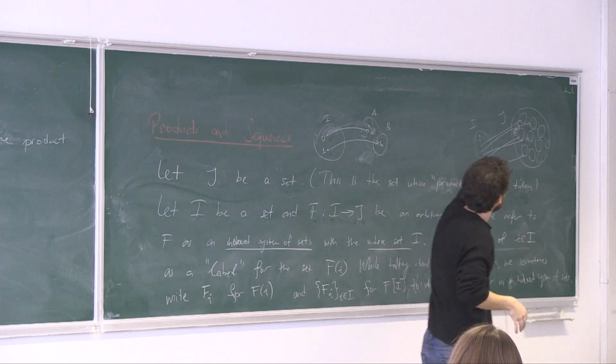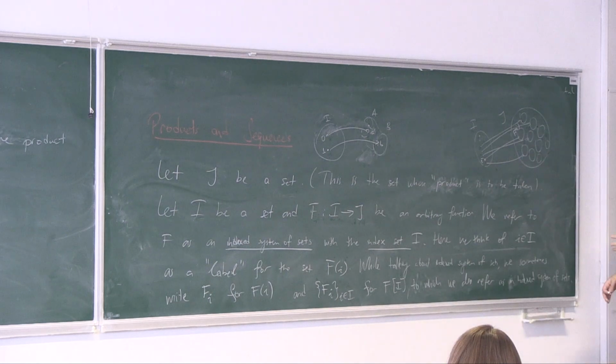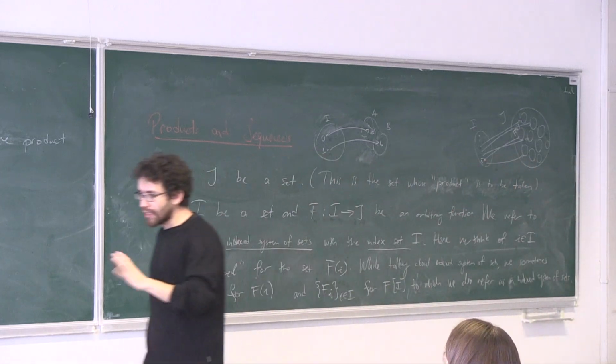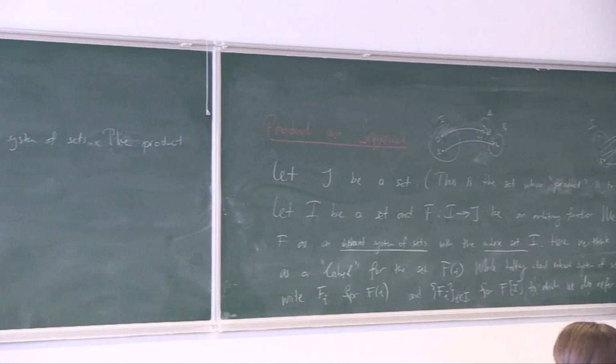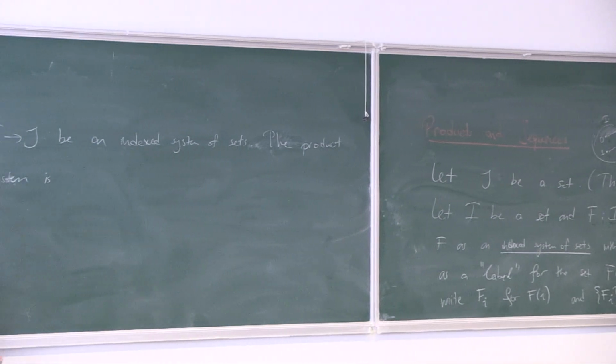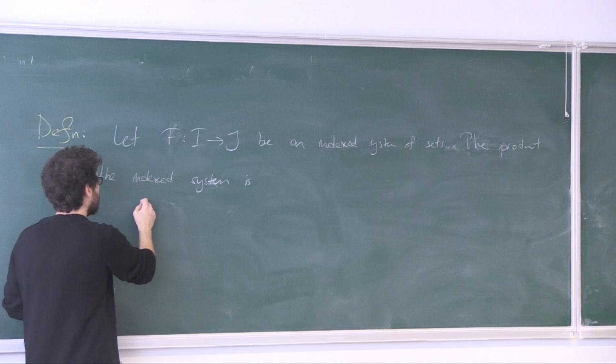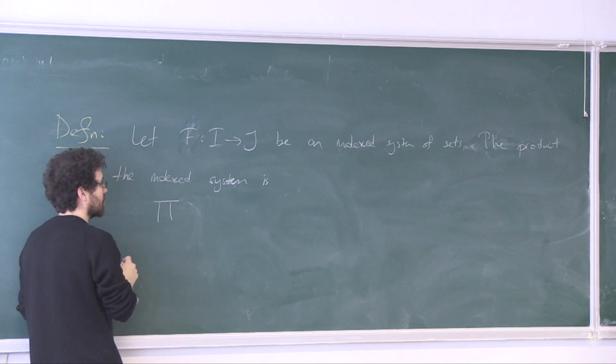Now over here, I can't have infinitely many sets, so I can't really use ordered pairs. Ordered pairs simply have two components. I somehow need many components, whatever many means. Now in order to get around that problem, what I'm going to do is use functions. First of all, let me show you how we denote this.